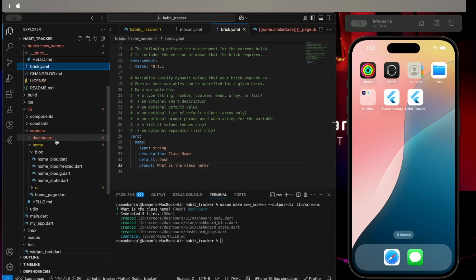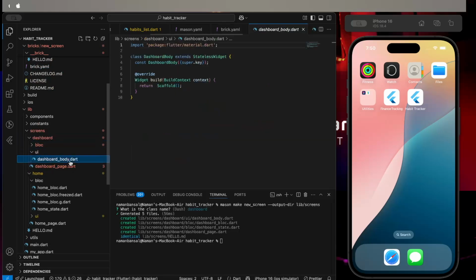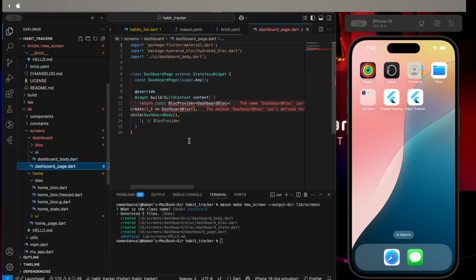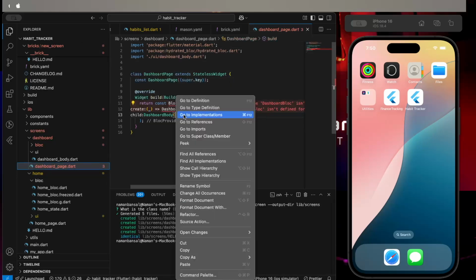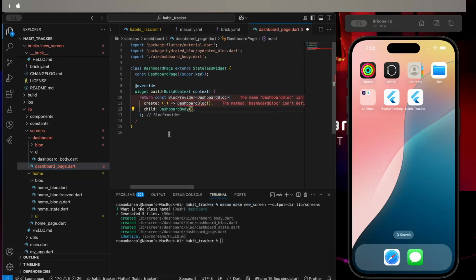Now I think it works perfect. Okay, let me try to format and yep.